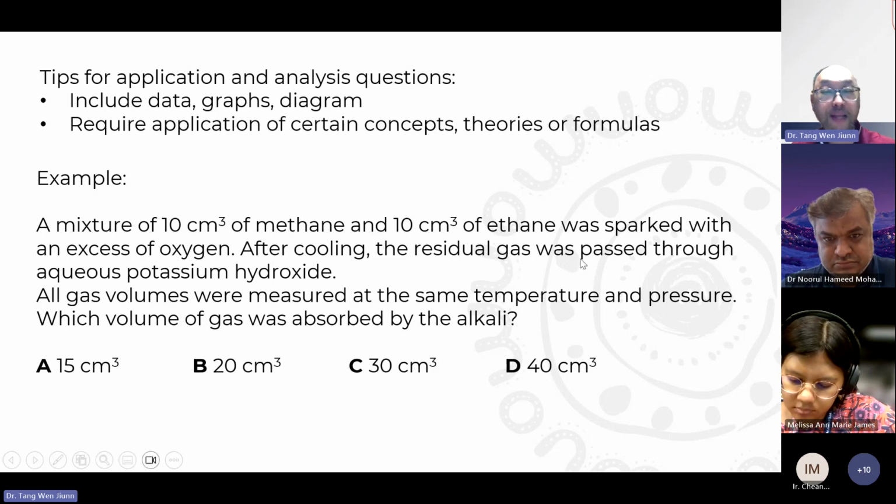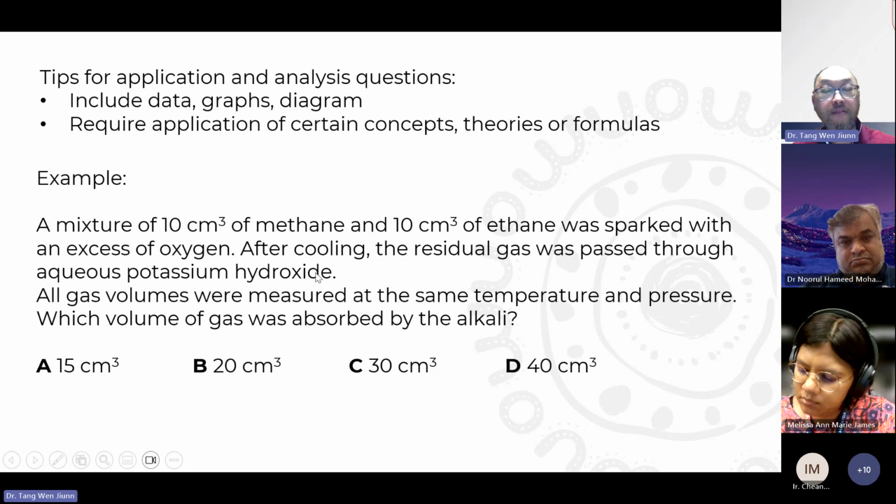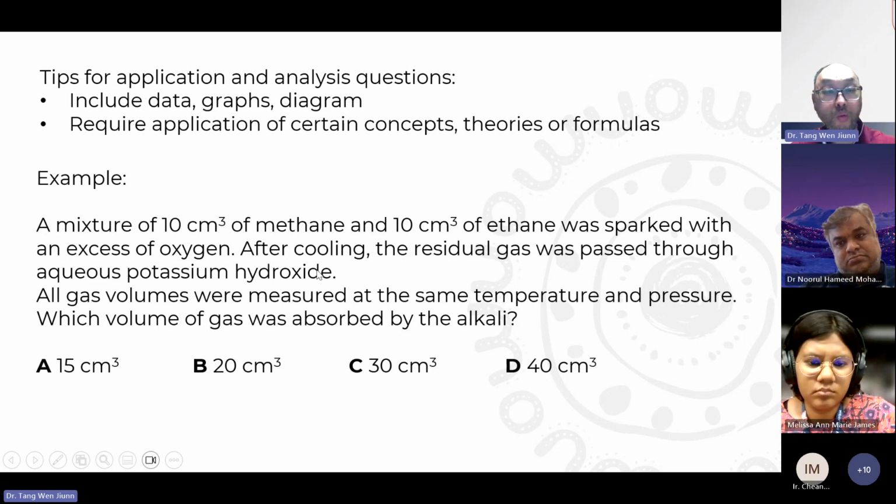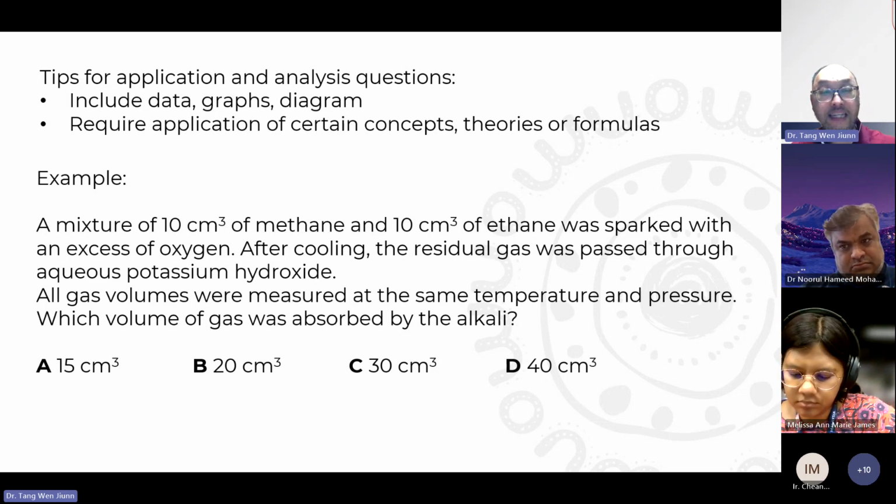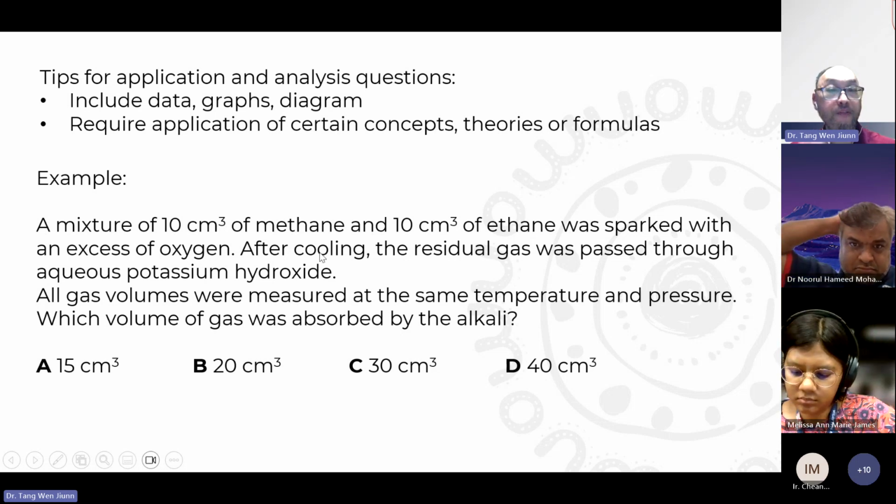From there, they should be able to calculate how much gas will be absorbed. The question is not direct. It says the gas was passed through aqueous potassium hydroxide. That refers to CO2 gas, which is acidic, so it will dissolve in the potassium hydroxide, which is an alkali. So these kinds of questions involve the application part.